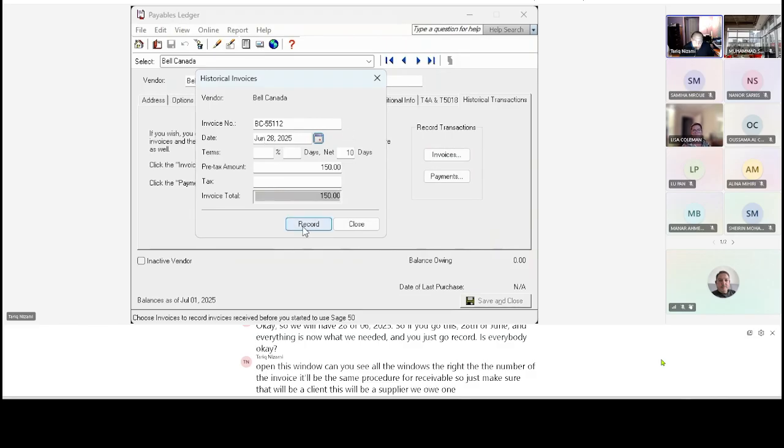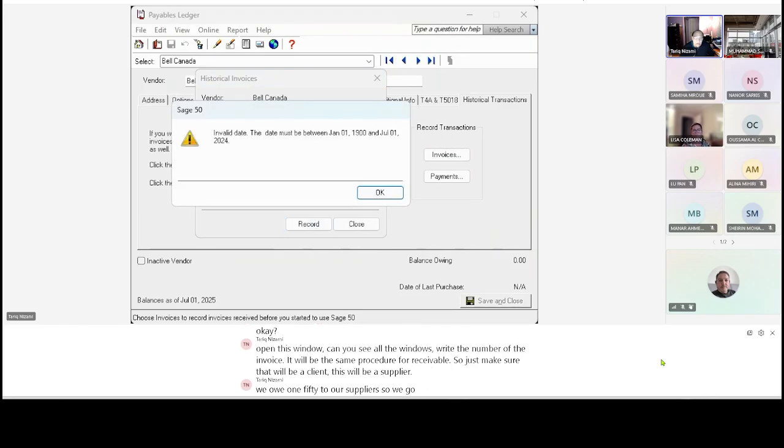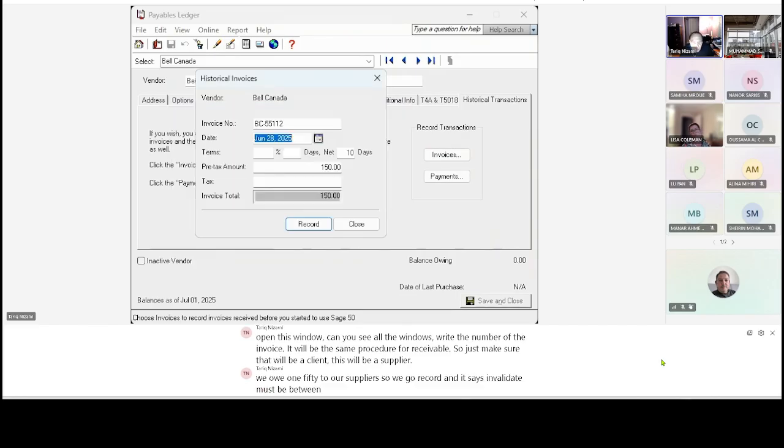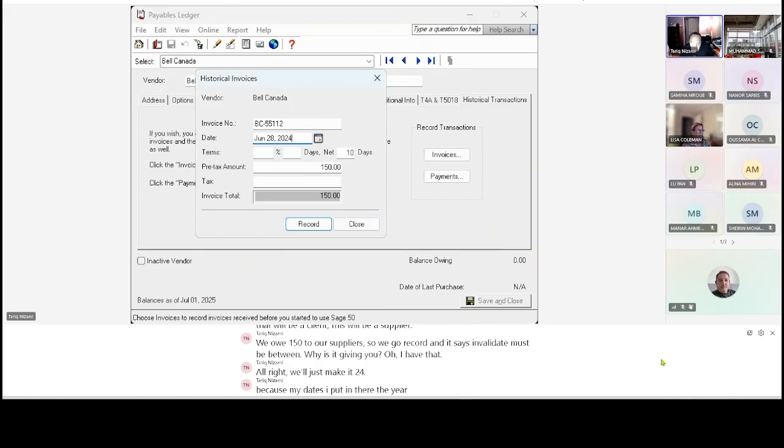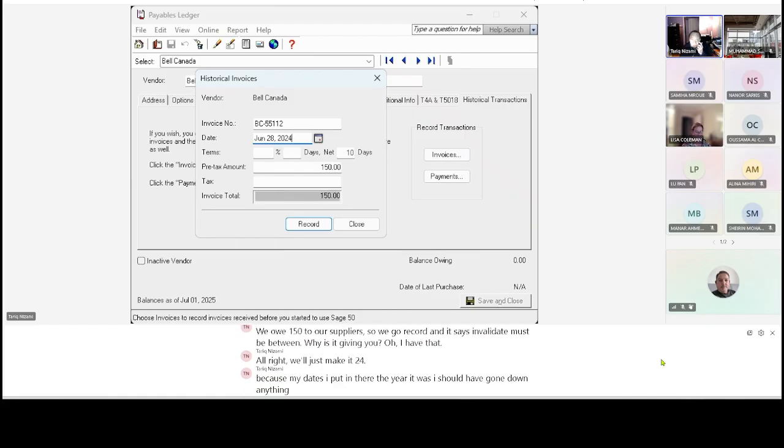We owe 150 to our supplier, so we go record, and it says invalid date, must be between... why is it giving you that? Oh, I have that. All right, we'll just make it 2024, because the dates I put in there as a year should have been anything before 2025.